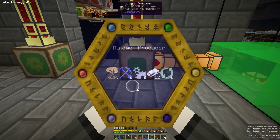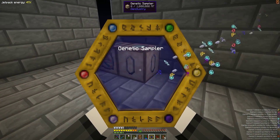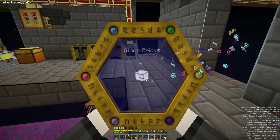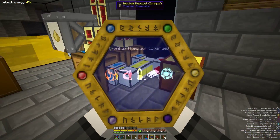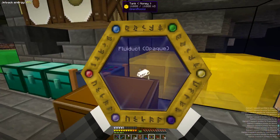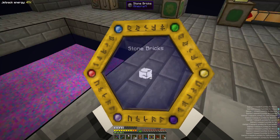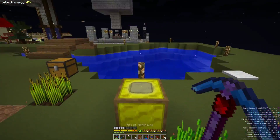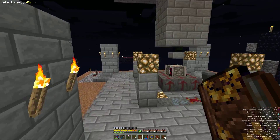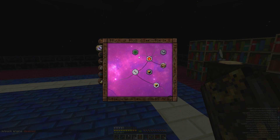I think that was pretty much everything I needed from the items we have access to. Sometimes things will be unavailable to you — I didn't know what trees were made out of, because it wasn't letting me combine those elements, so I ended up having to work my way up. Right now I know what makes the Mutatron producer, but I haven't been able to scan these ones yet. Oh, there goes the Mutatron. Genic Sampler. Imprinter — there you go. GenePool is pretty cheap. How about our centrifuge? Still nothing on that. How about the squeezer? Nothing there either. Indexer — there you go. It'll take a little trial and error, but eventually you will be able to scan everything.